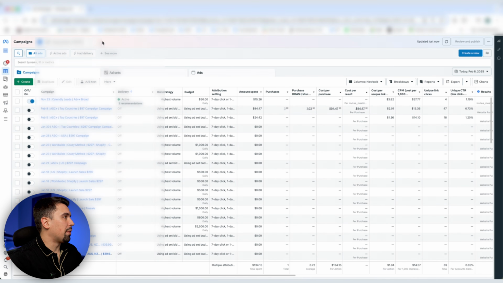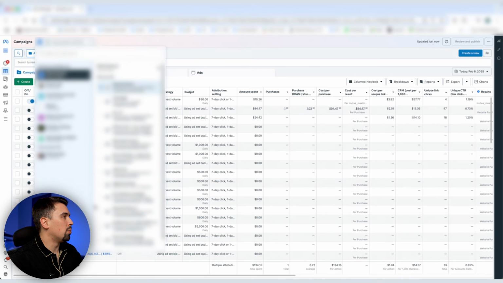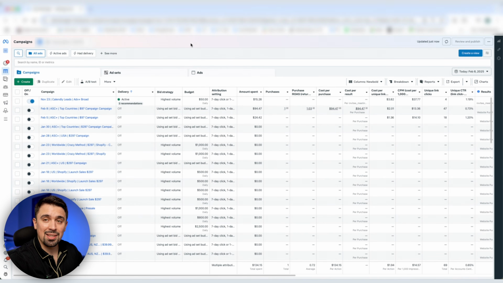Okay, so at the top of the screen, you can see your different ad accounts here. This is where you would choose your ad account. Make sure that you're always advertising inside a business ad account. If you ever advertise inside a personal name ad account and you get banned, it's very difficult to get back. So it's important that you always use a business ad account, okay?